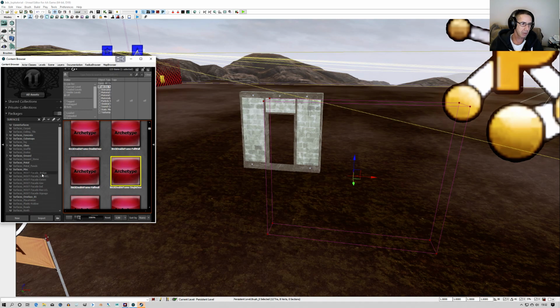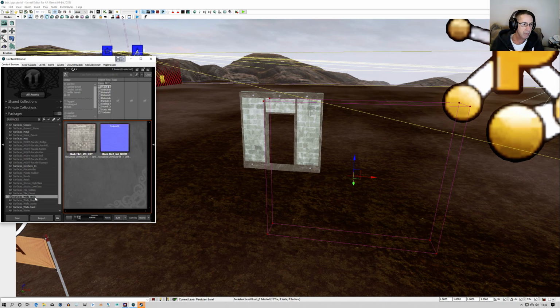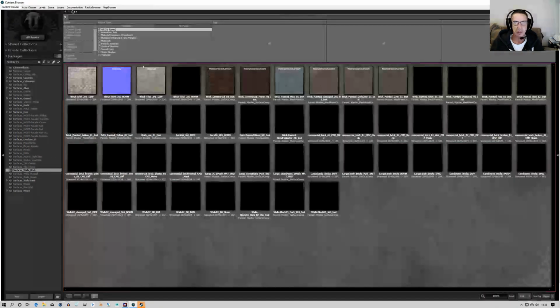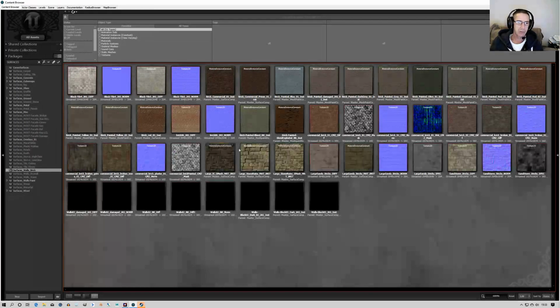These are all the materials. So what should we look for? Brick, I suppose. We fully load it, and we've got a selection of surfaces.